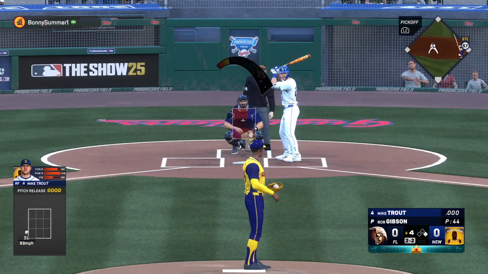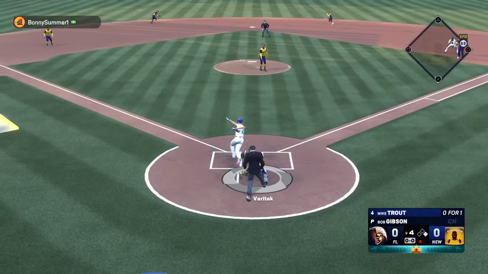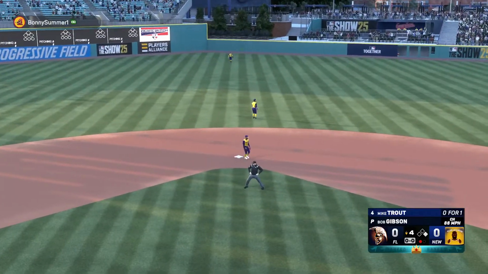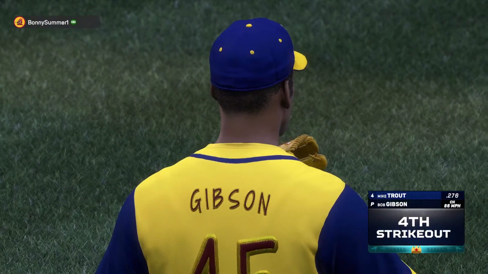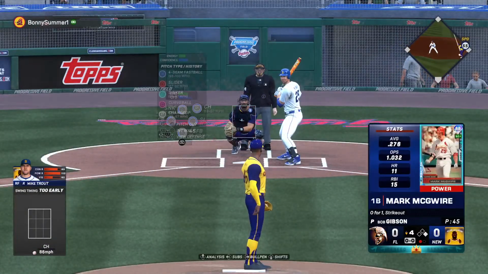Man, oh man, I don't know how you take that pitch. That's as close as it gets. This one in the dirt, and the runner holds. Number 25. Mark McGwire will hit next. He's 0 for 1.